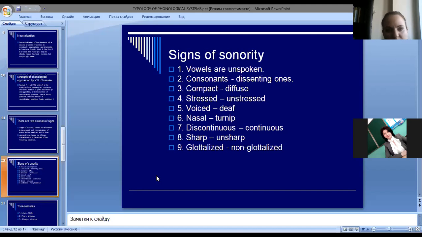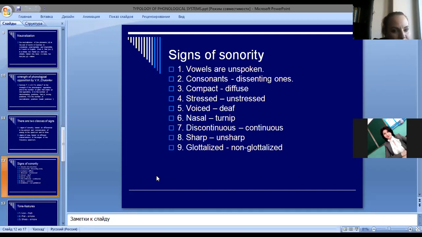Discontinuous and continuous is a feature due to the acoustical lack of sounds, which is associated with the rapid spread of energy over a wide frequency band and by sudden switching off or switching on of the sound source.